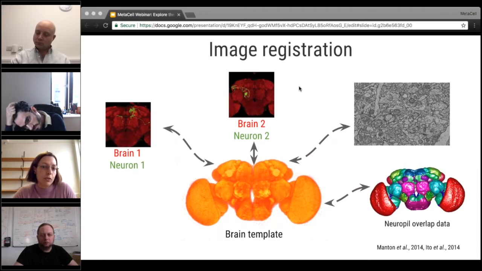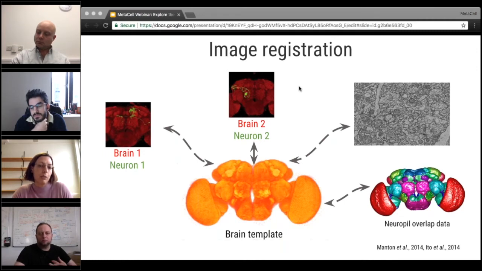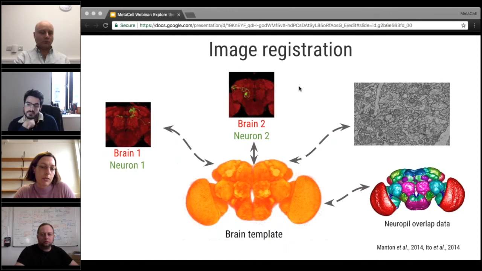Taking an unregistered image, so a raw image, it might take, let's say, a couple of hours. But bridging, so taking an image that's been registered to one brain template and then bridging it to the one used by VFB, is very, very quick. When large data sets are formed, usually people will create their own brain template and register it to that. Then we just need to generate a bridging registration to our own, and that makes it quite easy to transform data across.